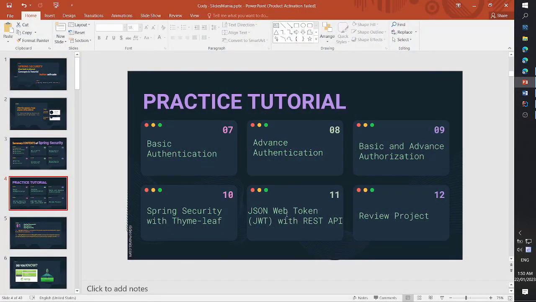Another is JSON Web Token with REST API, and the last is I will review everything in the project. So in this video is only the theory, but I will explain in detail everything I know to everyone.